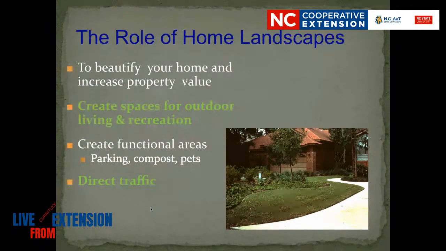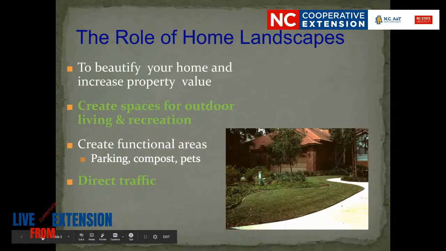In other words, and I use the example in my container garden presentation that, for instance, if you have a step that's not really noticeable, you could put 2 containers next to that step, maybe with some plants in them, and you'll be surprised how much that draws your attention to that step, without having to put something that's kind of unsightly to draw people's attention to it, or to your front door. So you would want to direct that traffic or people's line of sight toward the front door.